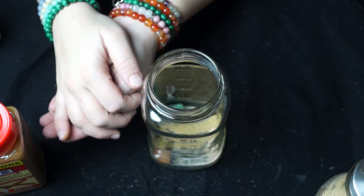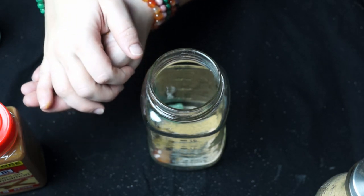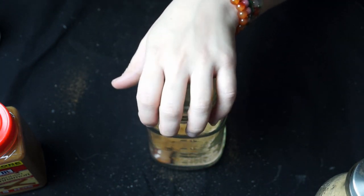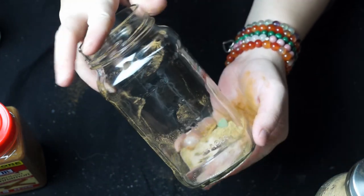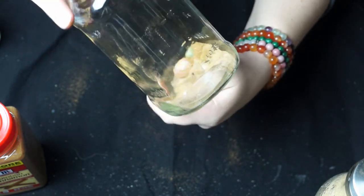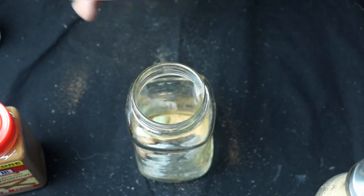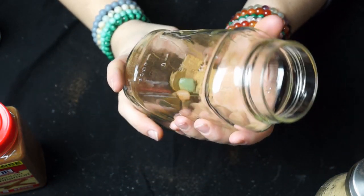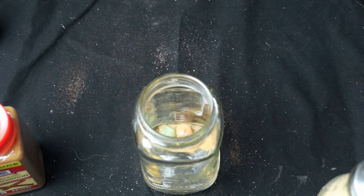Feels good. Now, like I said, some of you guys might want to do a charm bag in here, whatever you want, so your papers and stuff don't get cinnamon and all that good stuff on them. Feels so good to do that. And look how pretty that is so far. Is it gonna dirty the jar? Yes, but that's okay. We're just doing this anyway. Okay? The point is to remember. And oh my god, that smells so good.